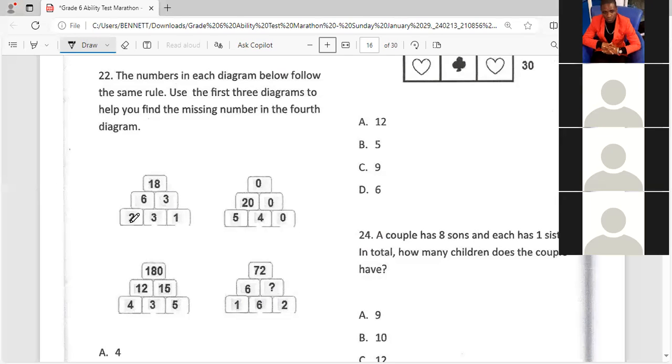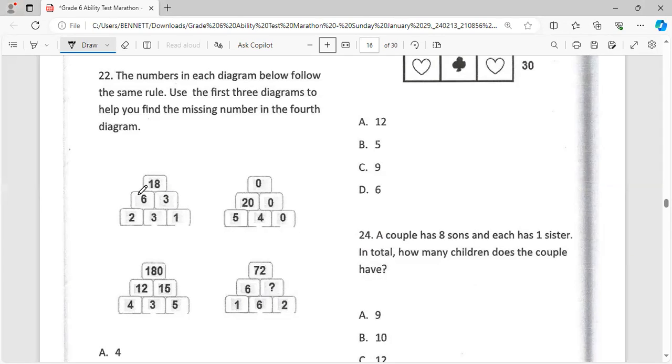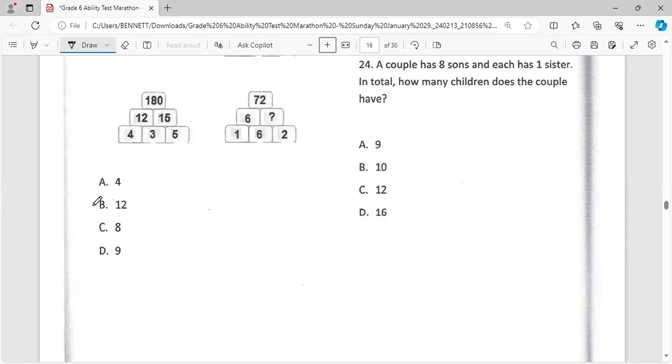All right, so guys, you see the pattern, right? 2, 3, 6. Yes, sir. 1, 3, 3. 6, 3, 18. Yes, sir. 5 4s are 20. 4 3s are 12. 3 5s are 15. And 6 was 6, and 6 times 2 is 12. Very good. Guys, that was the second spot, so it will be 6 times 2, which is 12. And then, of course, 12 times 6 gives you 72. All right, good job, good job.